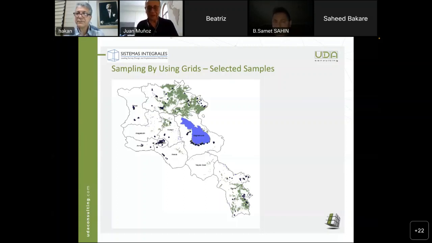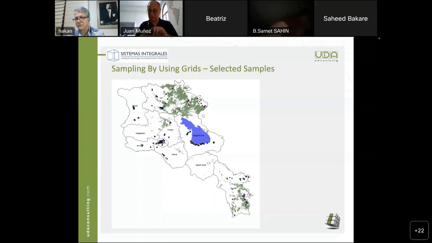Yes, thank you very much for the question. Of course, the weights are introduced first and foremost as the reciprocal of the selection probabilities. And what we have tried to emphasize is that grid sampling is probability sampling. We have to keep track of the selection probabilities in all stages. In the first stage, if we select the grid with PPS, we have to keep track of those selection probabilities.